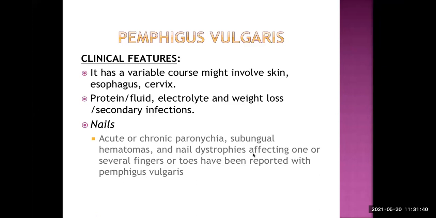Remember, there are so many other conditions which can affect the nail also, like, any example, which type of skin diseases affect the nail? Yes. Psoriasis. Very good. Psoriasis is one. Tinea unguium we say, or onychomycosis. Excellent. That is another one. Exactly. Iron deficiency anemia, which is known as koilonychia. Excellent. And one more I want.